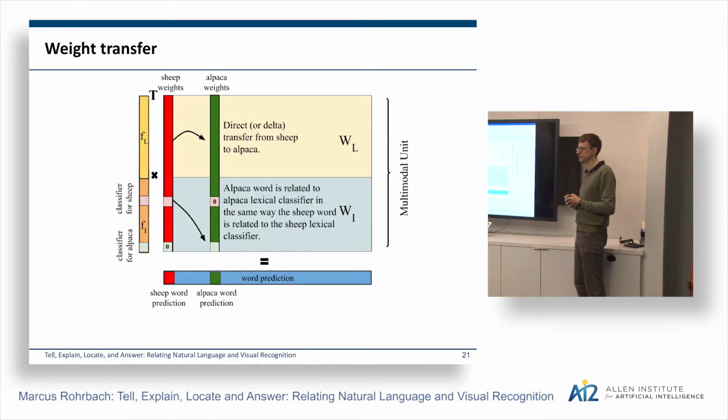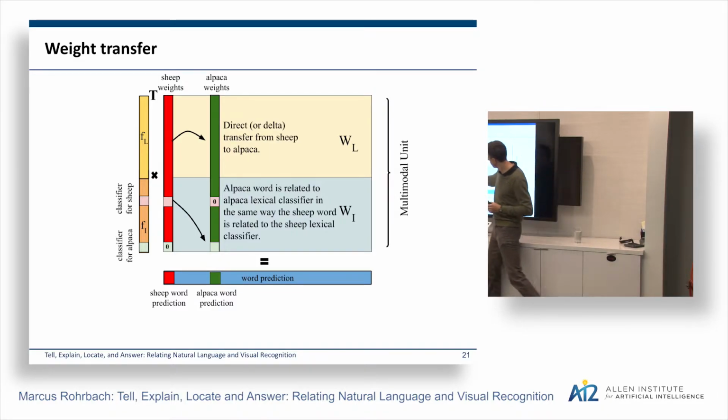Yeah. So are you under the assumption that this image contains something that you don't have in your training data or not? Because if not, your model should also predict sheep. No, because the visual classifier has to be trained on alpacas. We have training data for alpaca, we just don't have descriptions. So the alpacas will fire here, but the corresponding sheep entry is 0, so it will not say sheep.